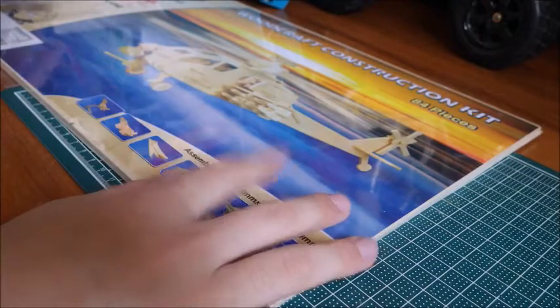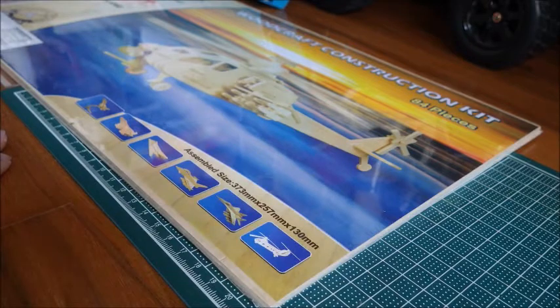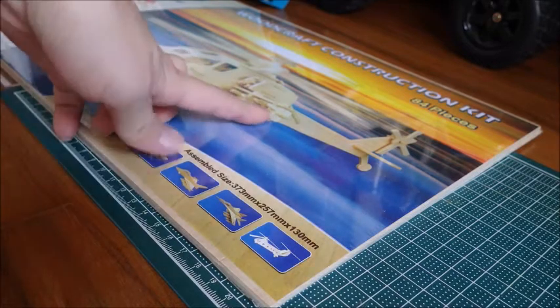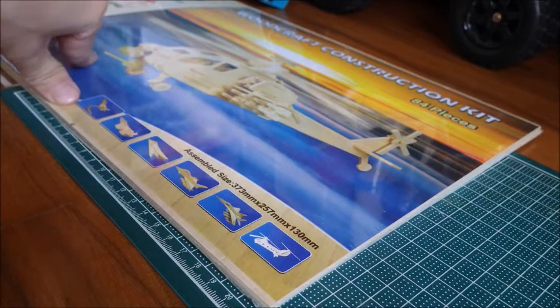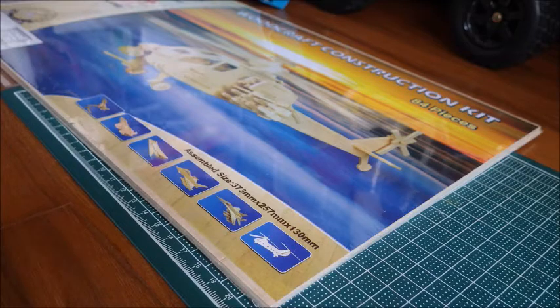Today I'm going to make this woodcraft construction kit with 84 pieces. It's a plane and it looks to me like a helicopter with missiles and some radar and some guns. So let's get started with the Sealand P072 plane woodcraft construction kit.